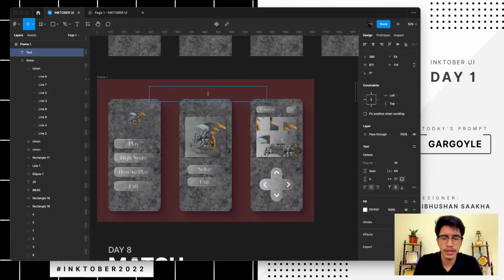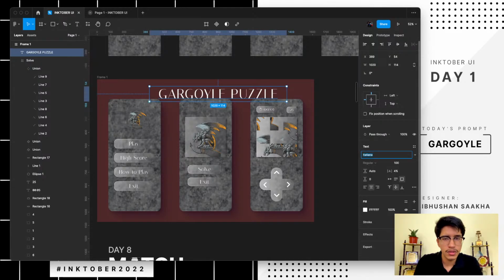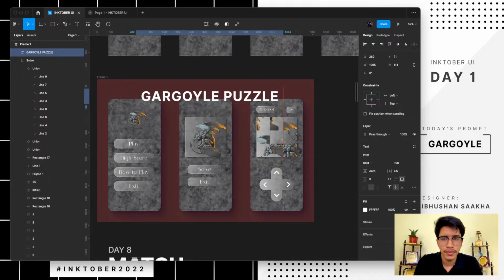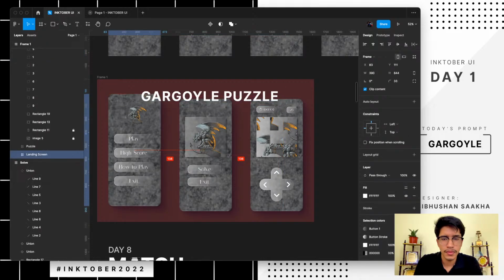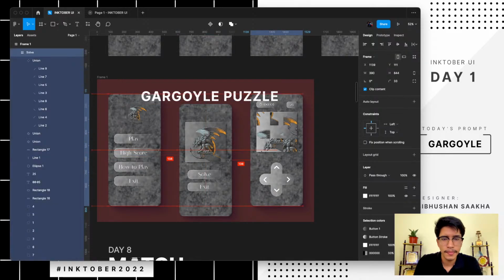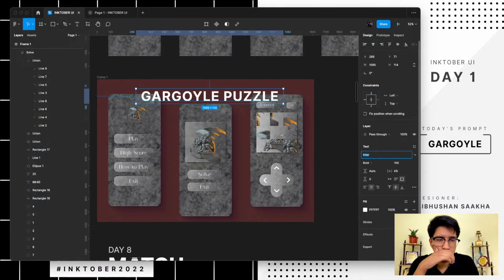Let's name this Gargoyle puzzle. So enter. No. This was fine.